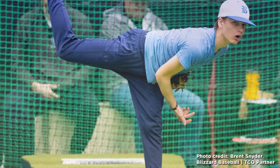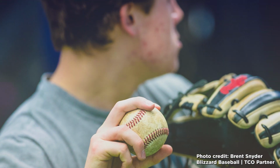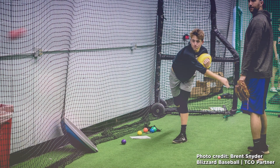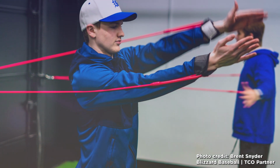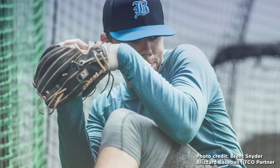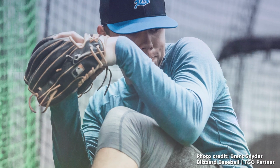One of the most common questions I get about arm injuries is what can I do to prevent them? And I think that's actually probably the thing that we want to do most, is do what we can to avoid having these problems in the first place. Make sure that you do appropriate warm-up exercises. And also, especially at the beginning of the season, we want to make sure that you're ramping up your throwing gradually. As far as pitching goes, we want to make sure that you're taking a few months off from throwing every year. But if you do these things and the arm is still bothering you, or there are still concerns, obviously get a hold of us and let us know that you need our help.